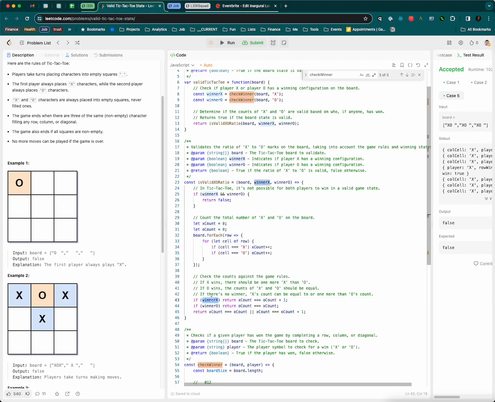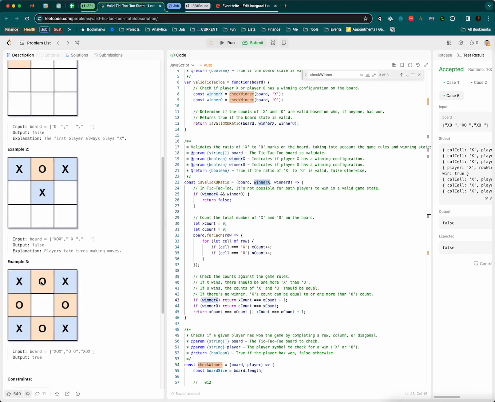If the winner is X, then we'll always have one more X because it's X, O, X, O, X, O, X, O. So far, nobody won. But if the X goes here, we have one more X.